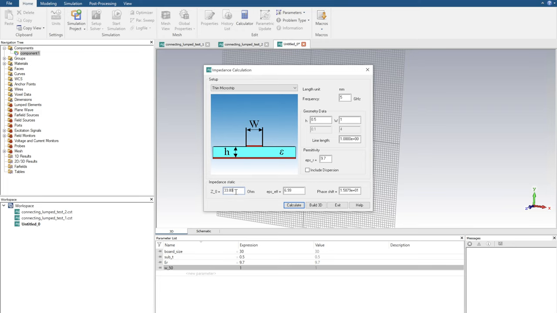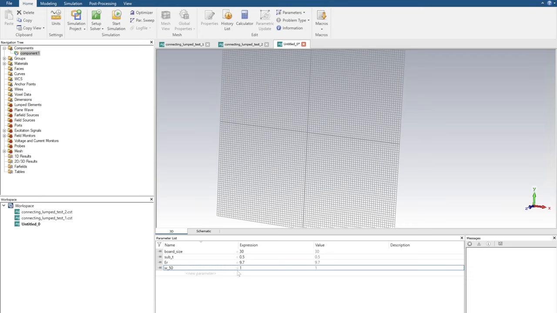I want to achieve a 50 ohm line, so I'm going to slowly tune my width until I get a 50 ohm line. So I know if I want a higher impedance, I need to make the width smaller. Let's go 0.6. 45, nearly there. Let's go 0.5. Nearly there, 49. I'm going to go 0.49 and calculate that. Oh, maybe 0.48. Perfect, there we go, a 50 ohm line. So I'm going to copy this width and I'm going to exit this function. Now in my variable width 50, I'm going to put the new value of 0.48.